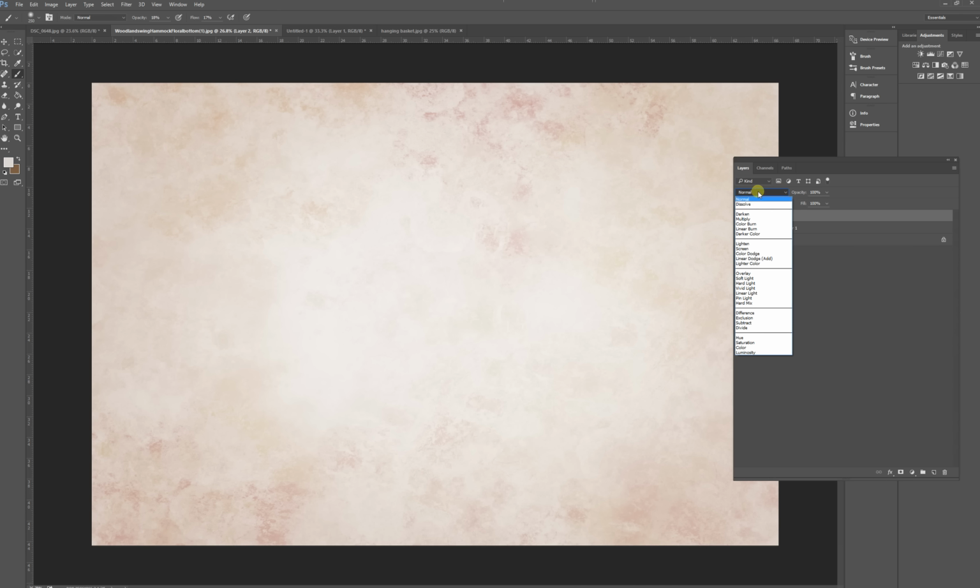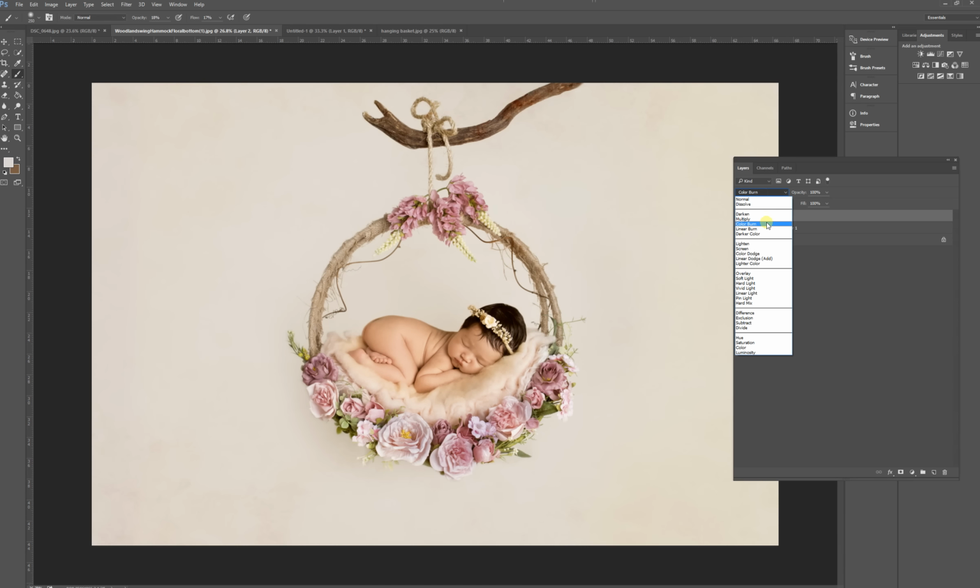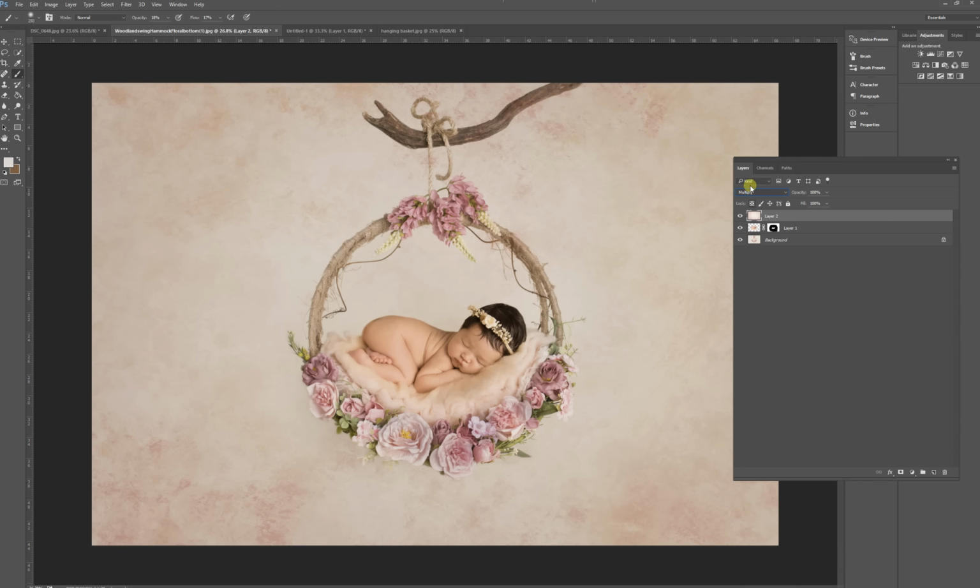We want to go to layer type. We can go darken. You can just play around with this, see what you like. I really love multiply. It's my go-to layer type. We're going to do a little bit of a layer mask here. I'm going to ramp this back up to 100%, and I'm going to paint over baby because I don't want the texture all over her. I'm also going to remove it from the flowers.